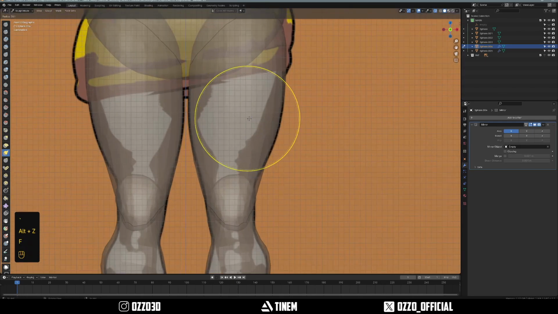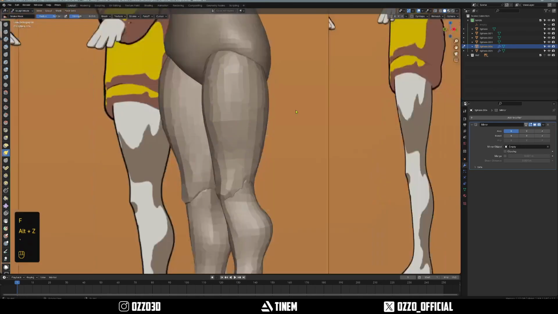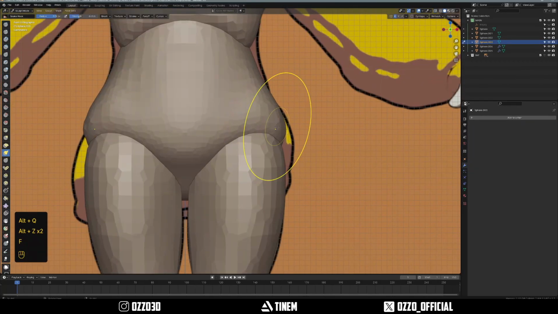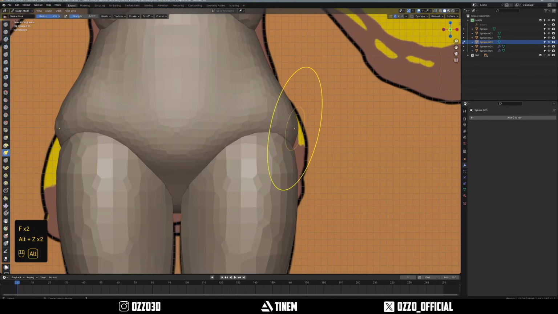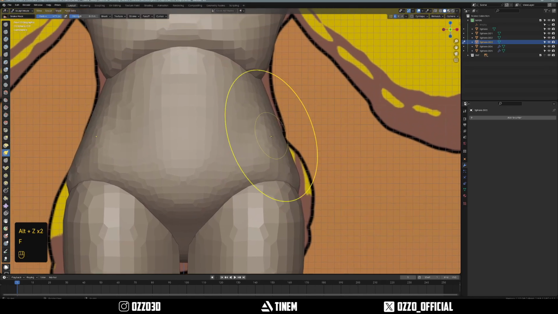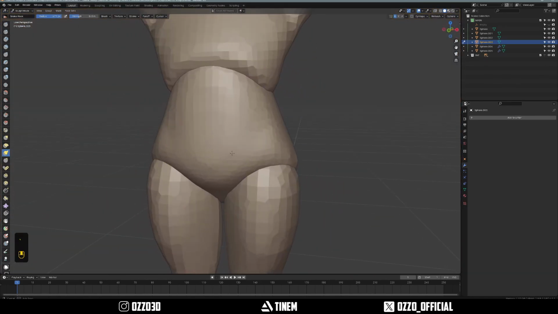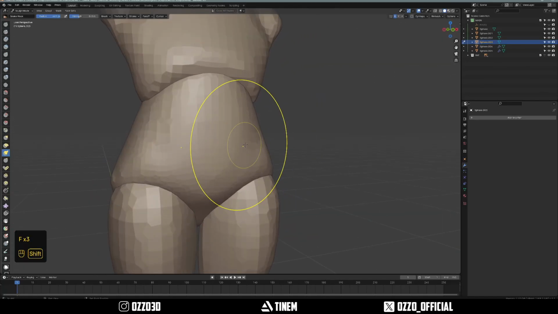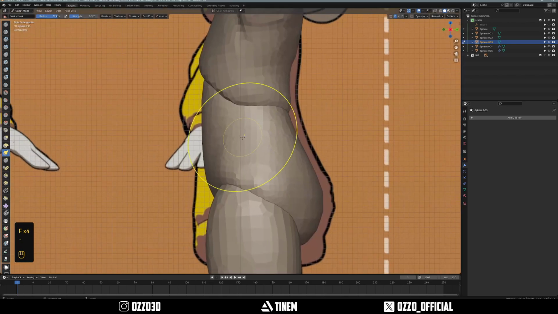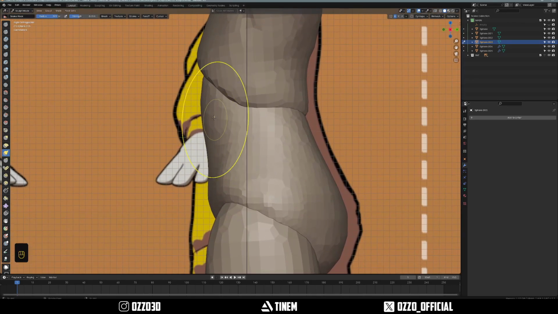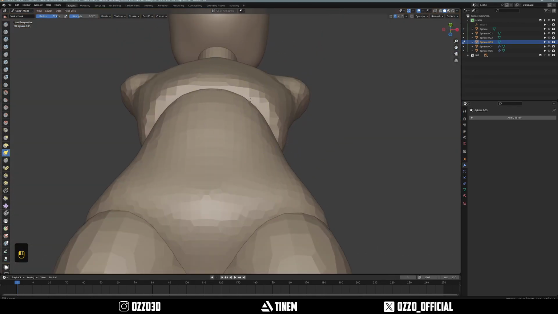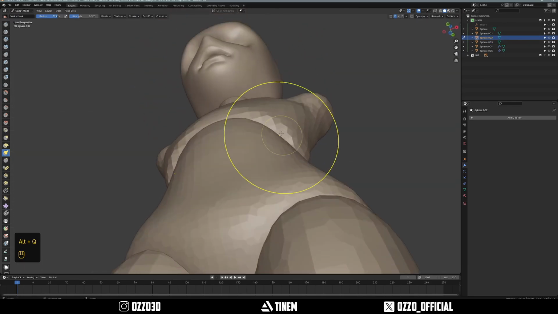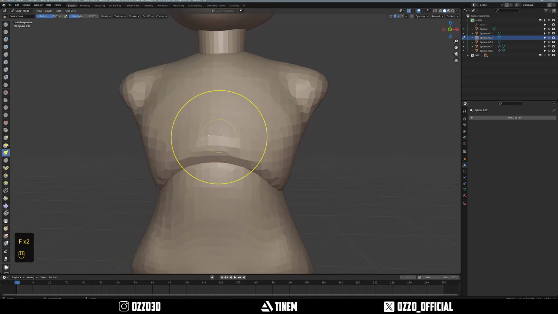This character has some very big quadriceps, so that means she's doing a lot of leg presses in the gym, or squats, or whatever. I mean, I should know, it's not whatever. I should know because I've been doing that. You know what's funny? For a while, I loved doing leg day. And I still like it, don't get me wrong. I still like it.